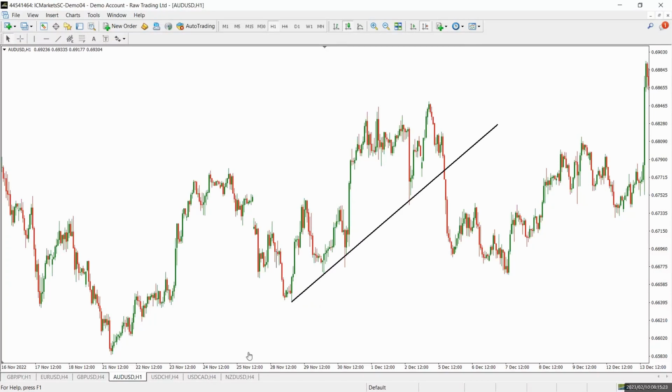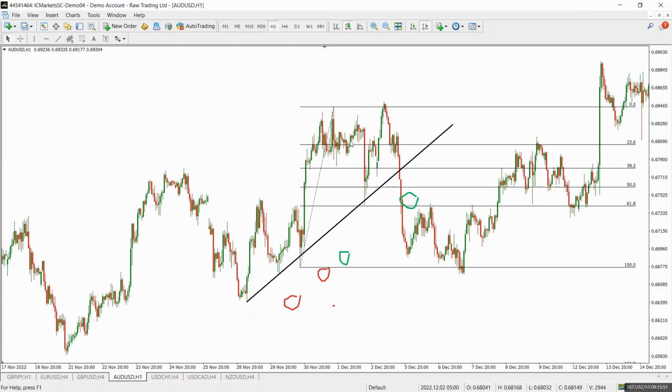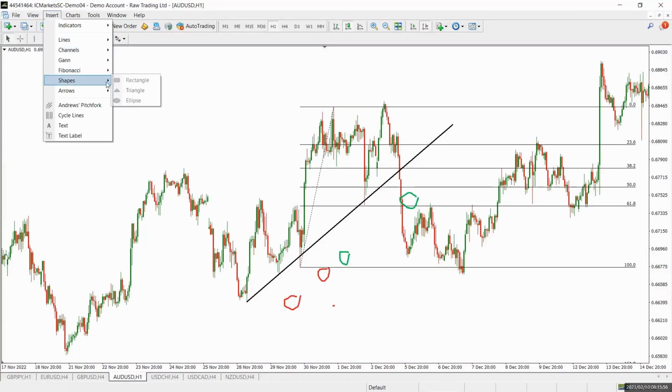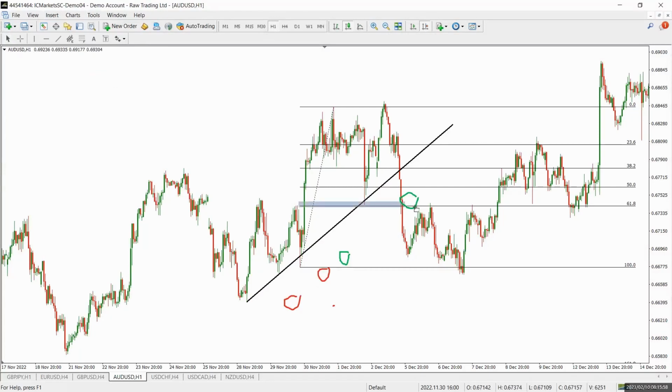So right here we have the first touch. Sorry, let me use this accordingly. So we have the first touch right here, we have the second touch right here, and now what do you see right here? You see that we have a third touch right here. So after we have this third touch, price continues to move up, we see another trade opportunity right on this level. How do I know this has a high probability? You bring out your Fibonacci tool and you bring out this level. So we have our area of 61.8 fib right on this level. Do you see it?